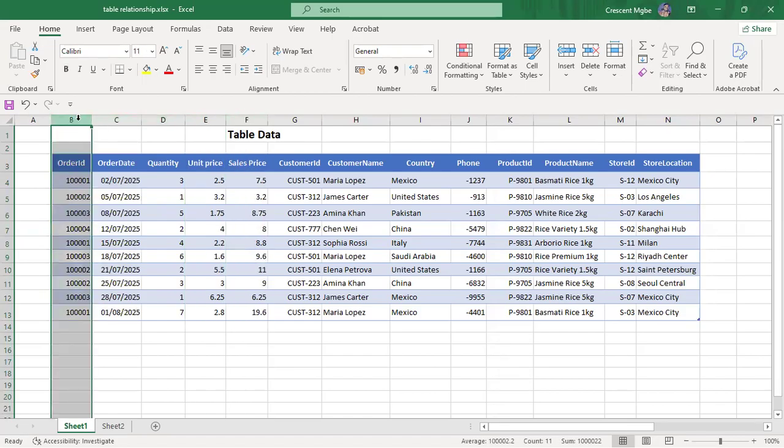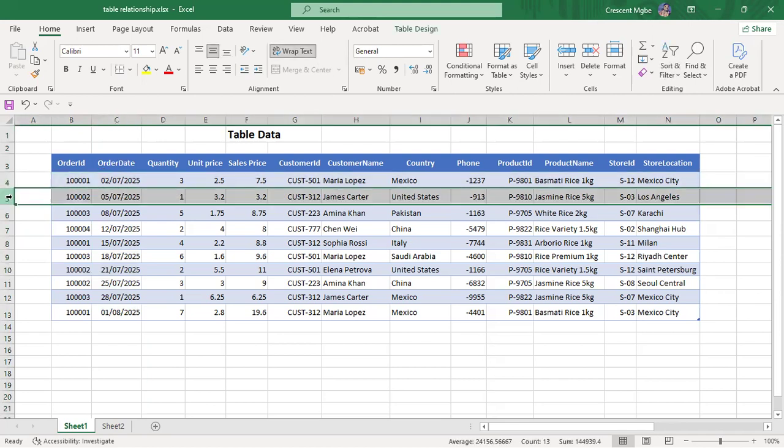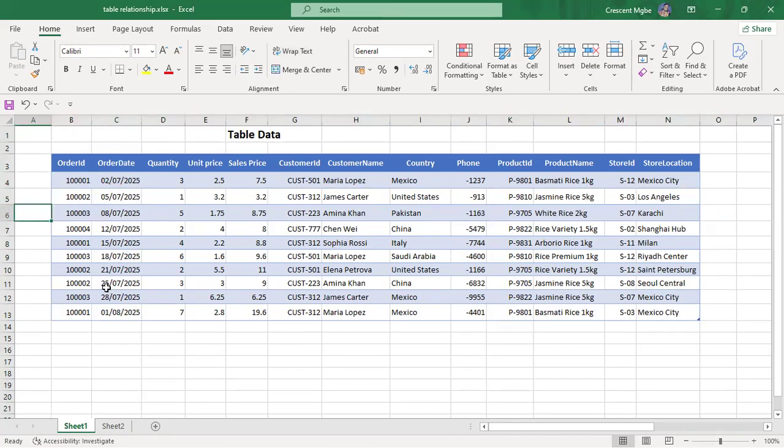So here we'll have the order table. Here we'll have the date, the order. This is a transactional table. The order ID, you already know what ID is. These IDs are unique identifiers, right? So order table, order date, the date the orders were placed, then the quantity that was bought for each order. This is simply saying that this was the first order placed that day. This is the second order, this is the third order, and so on.